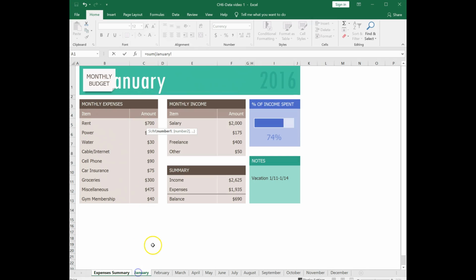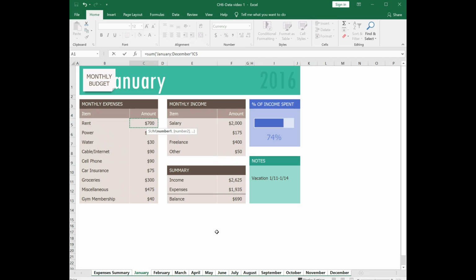I'm going to go to January, but I'm going to do something special here. I'm going to hold the shift key down, and I'm going to select December through January, and now all of my sheets are selected. Now I'm going to say take the cell C5 on all of my sheets, January through December, and sum them up.